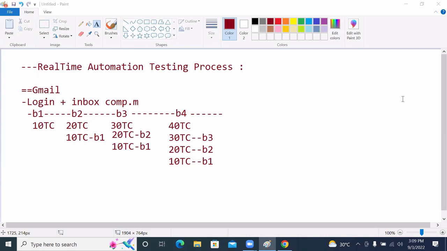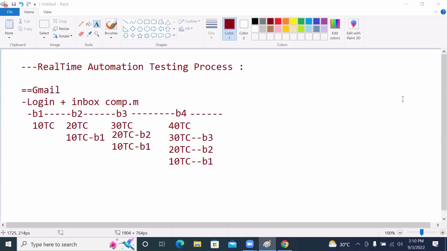Build 4, 100, along with the extra time, you require extra resources also, because only one tester cannot execute all the test cases. So simply, whenever the build increases, the number of regression test cases also increases.